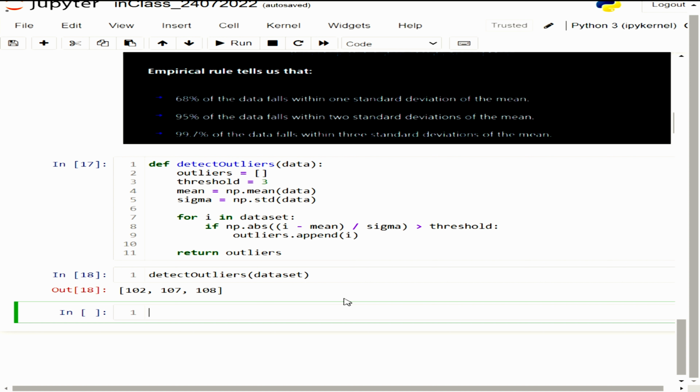Because normally the Pythonic way of programming is modular. You try to write modules for doing every job, so it is expected to write something like a function. Detecting outliers is a job, so you can write a module for it. That's the reason I'm writing this way, not mandatory. Without the function, you can operate directly on the data set and get the things done.